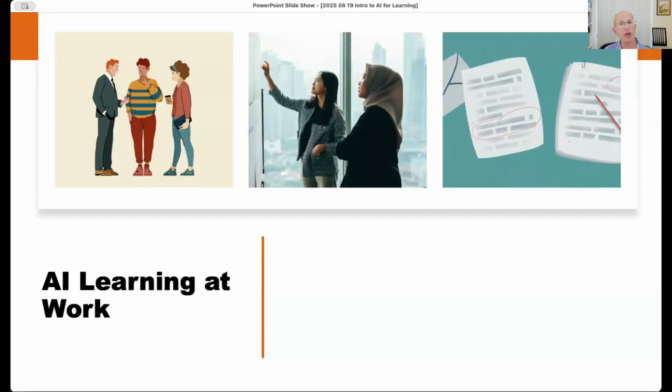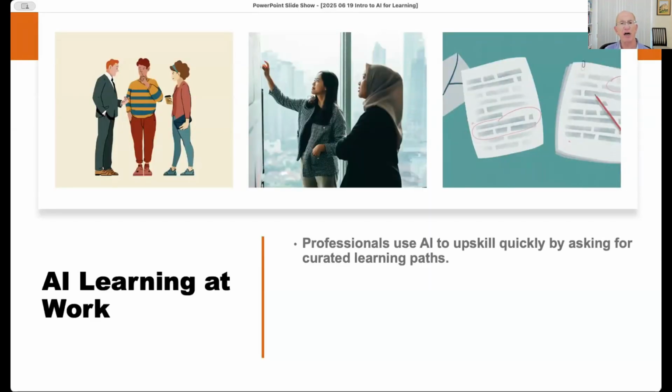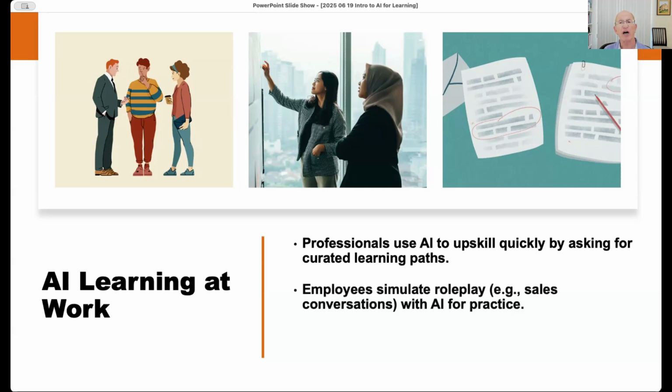With AI learning in the workplace, professionals are using it to upskill quickly by asking for learning paths. AI will create it. So if you need to improve your skills in the workplace, you can really use it for that very effectively. Employees can simulate role plays.